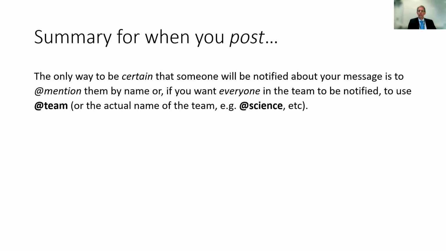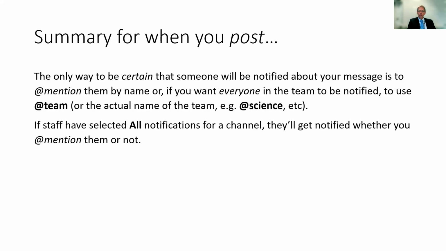Okay, so having shown you how people can customize their notifications, we can now use that information when we think about how we post messages ourselves. So first things first, just remember that the only sure way to know that somebody is going to be notified about your message is to use an @ mention of either their name, if it's a small number of people, or if you want the entire team to see the message, by typing @team or the name of the team. So for instance, @signs. You don't have to worry about that if staff have selected all.